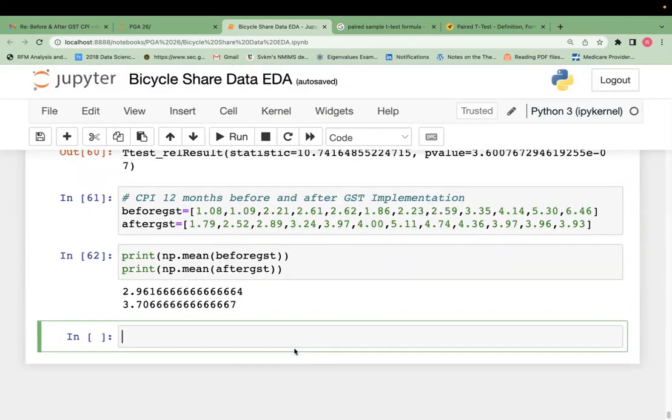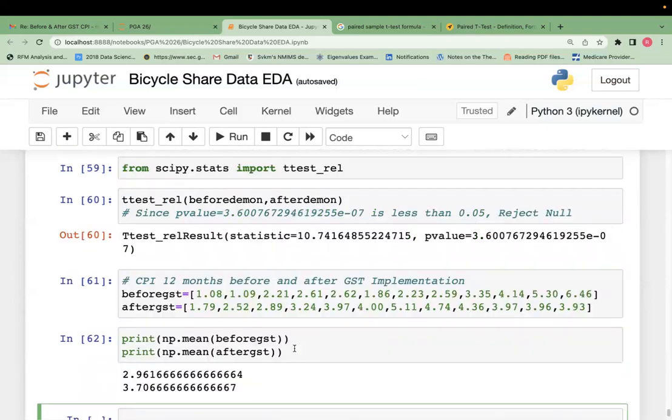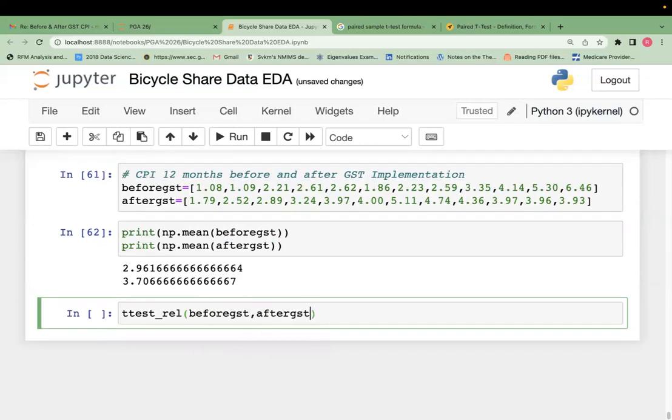Conduct the test and then, fail to reject null.